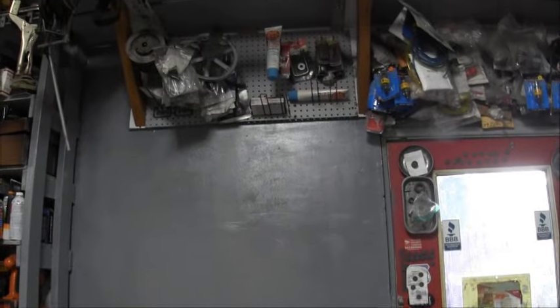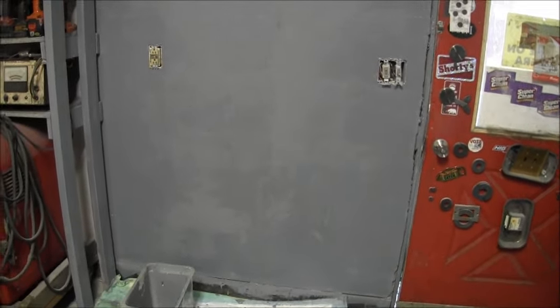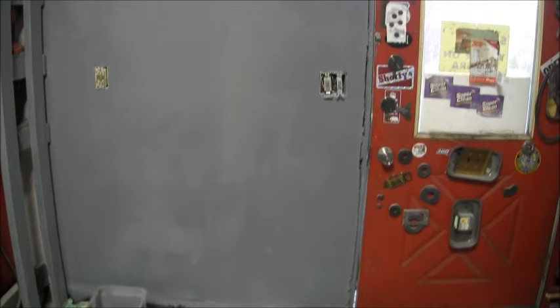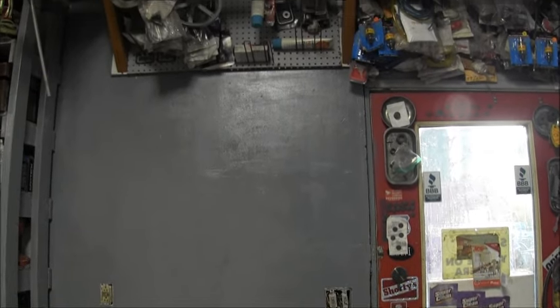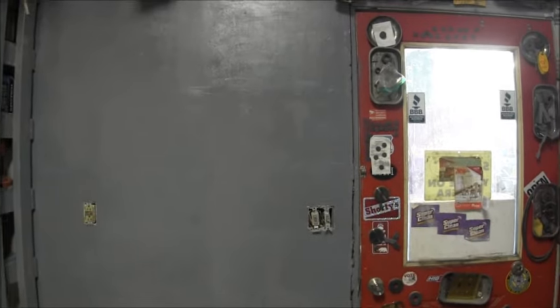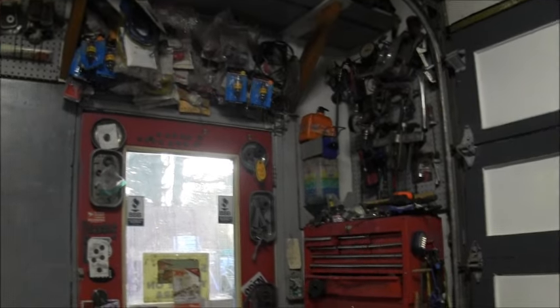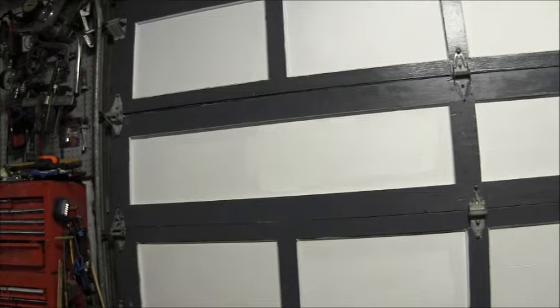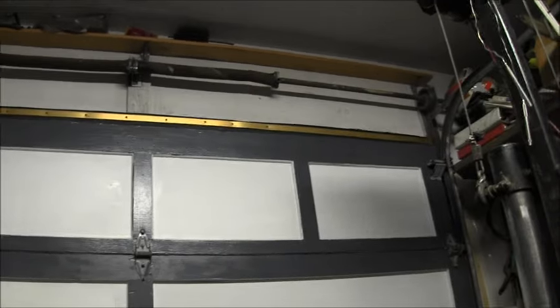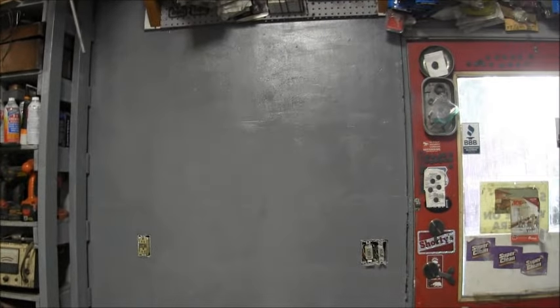That paint sure is drying a lot darker than when it goes on. It's a light gray, and when it dries, you can see the patches, some of the lighter stuff there. When that dries, it'll be the color of the darker stuff. But I'm going to have shelves and a whole bunch of stuff. And the garage door is shut so I can get the paint to dry, because the paint has to dry. Barely got room to even move around. Yeehaw!